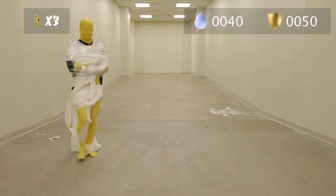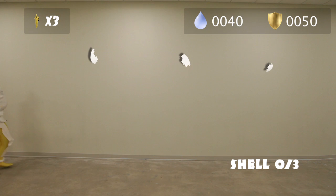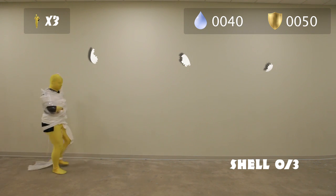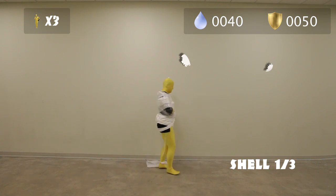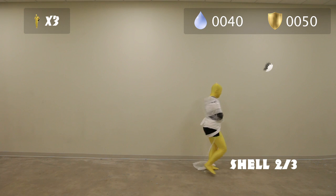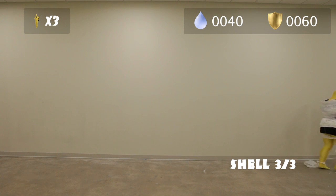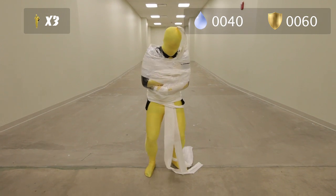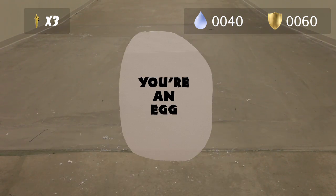Moving on to the last level, the now almost fully formed superhero egg passes by the shell gland, where the rest of the calcium carbonate is added. Afterwards, the egg passes through the vagina, flips 180 degrees, and exits the hen coming out round end first via the cloaca. Mission complete! The superhero egg now has everything it needs to support the development of the chick from the blastoderm.